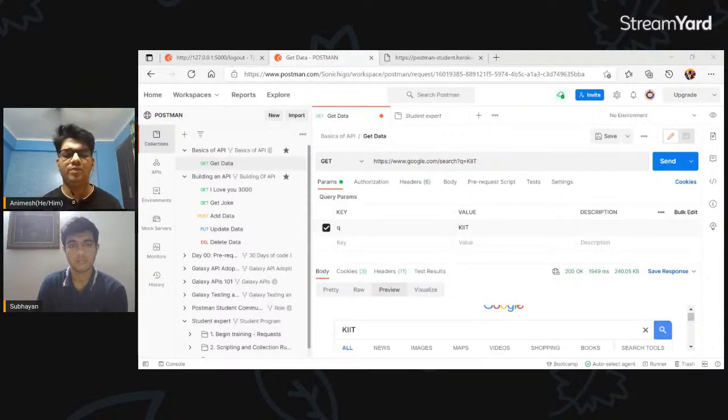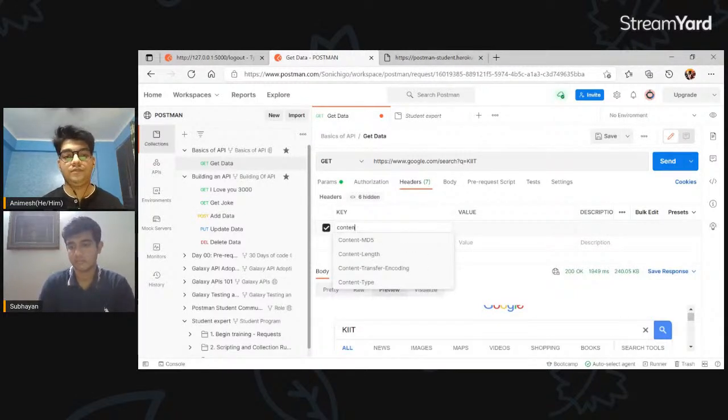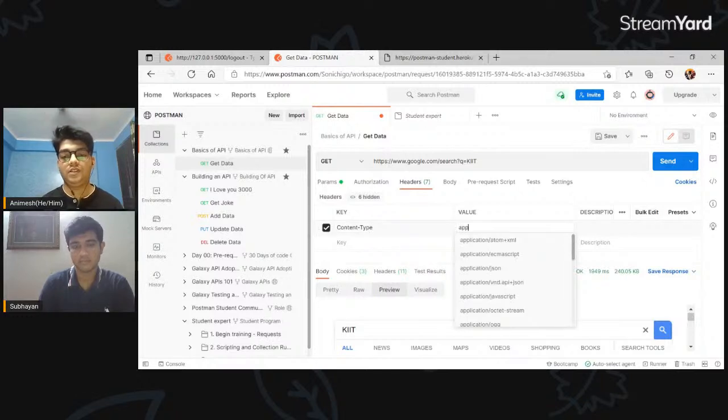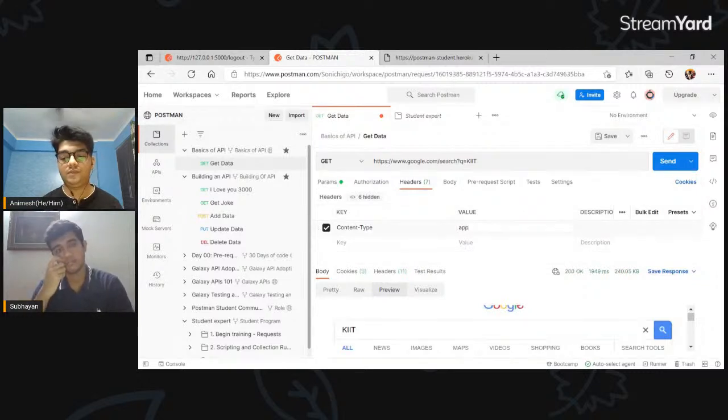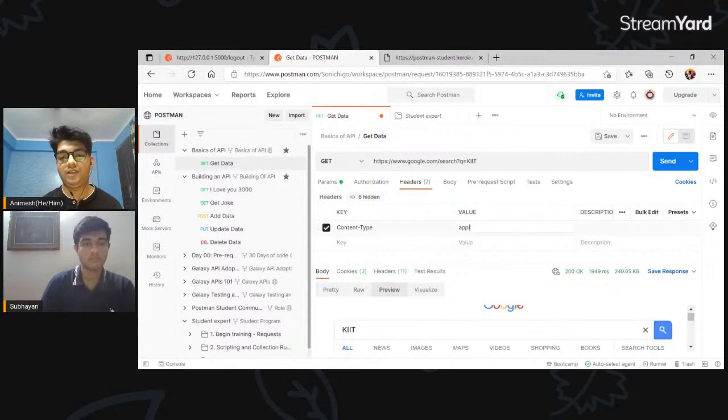And if we are about to accept JSON data or any other data, then we have to make some changes in here in the content type, and here application JSON, JavaScript, Atom, XML, whatever we are using. Right now we are not using any kind of thing, so it's better to leave it alone.